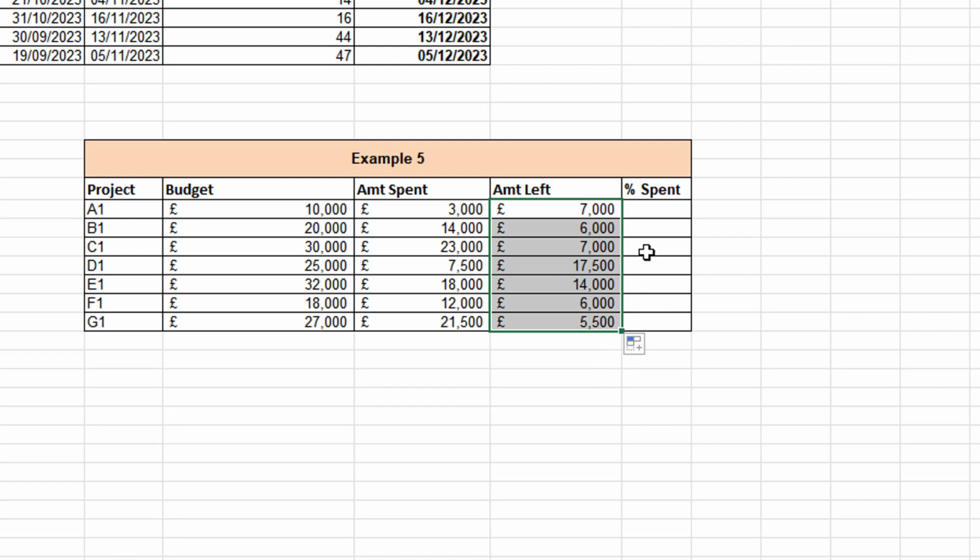So lastly, we're going to look at the percentage spent. And that means we have to look at the amount spent as a percentage of the original budget amount of £10,000. Easiest way to work that out is to divide whatever's in that cell by the original budget.